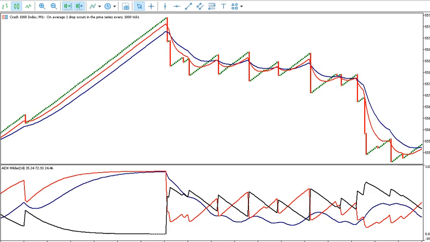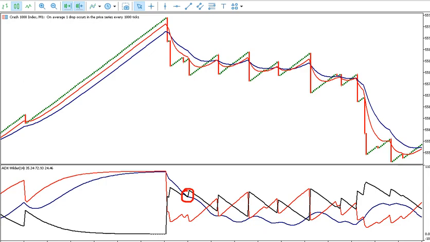Now look at this. It was the same red line that made a cross. Now when you see a cross like this, which is what you are seeing here, wait. Allow the blue line now to cross the black. Once you see it cross the black, then watch what is going to happen.